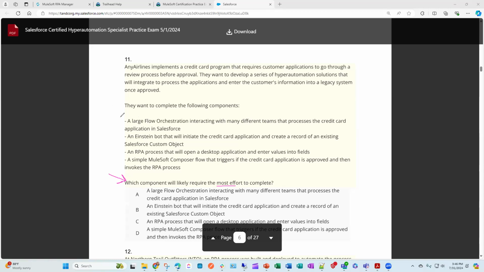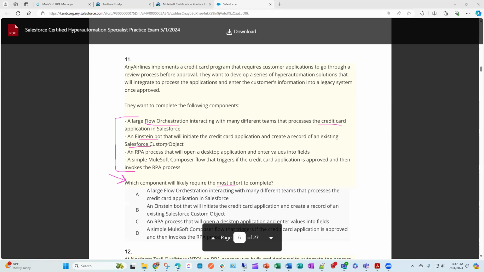Okay, so what they want to do, here's your to-do list. They want to complete the following components: a large flow orchestration interacting with many different teams that processes the credit card application in Salesforce, a bot that will initiate the credit card application and create a record of an existing custom object.